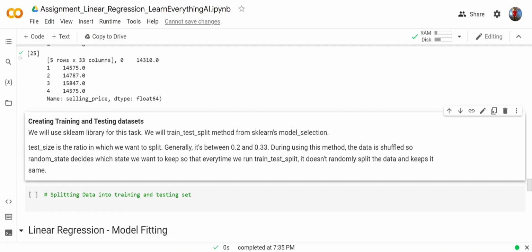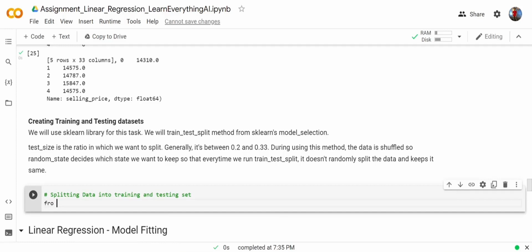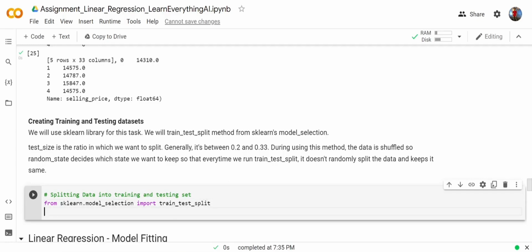The way we do this is we import a new library called sklearn. It is also known as scikit-learn. It is a very important library, and without it we cannot do prediction analysis. The function that we want to use is present in sklearn.model_selection, and from that we are going to import a specific function known as train_test_split. This is a standard function that is always used for splitting the training and test data.